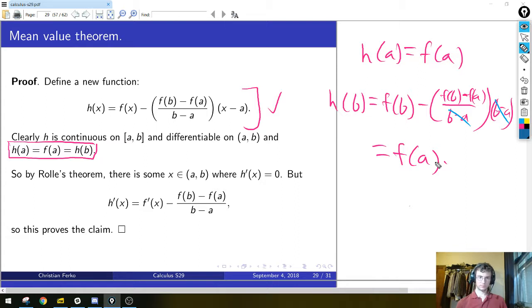Could you state the question again? So how do we know that this new function h, which is f plus this other function minus junk, is continuous on AB and differentiable on AB? Maybe we should start by thinking about the function we add to f. What class of functions does this object fall into?